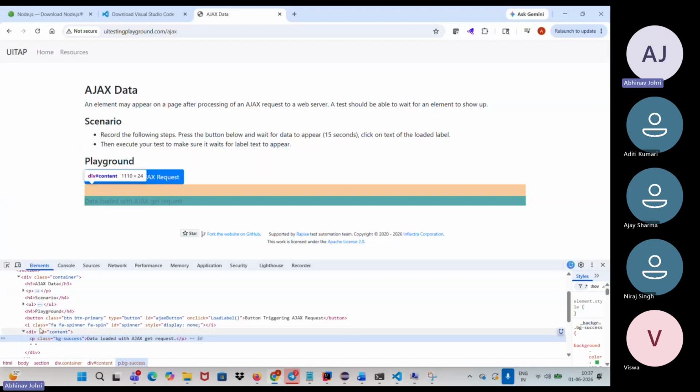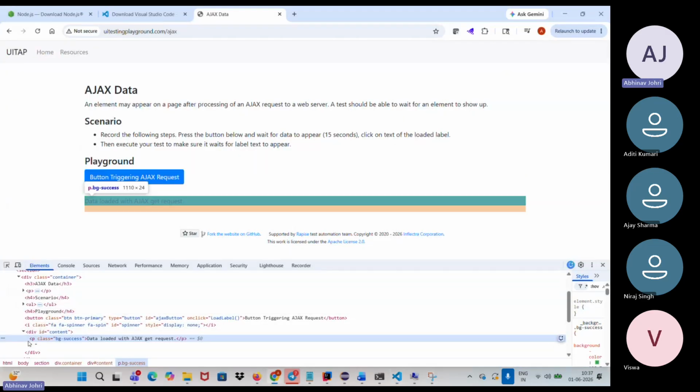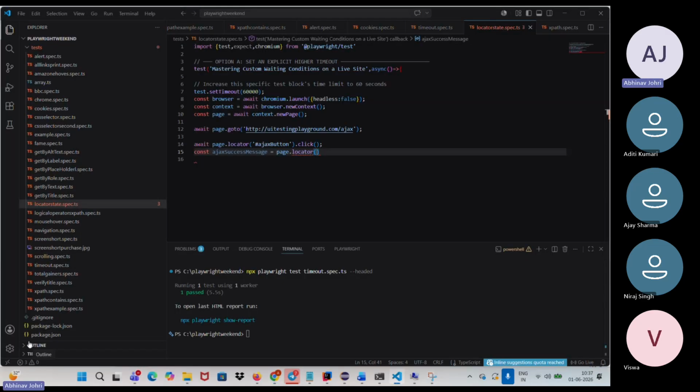It is not directly a class, so you have to put the starting element with tag name p dot, then give the class big success.